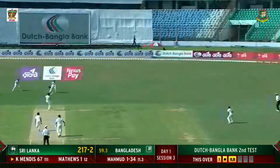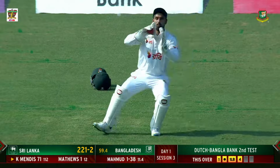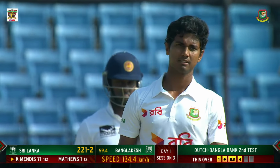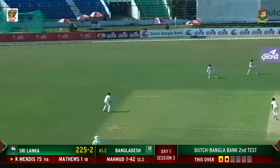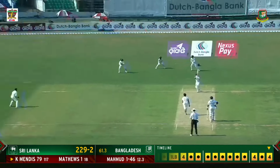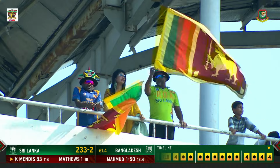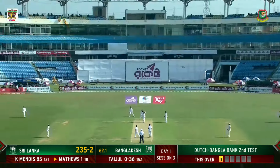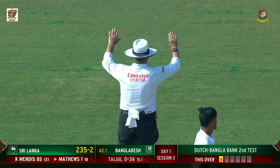This is a loose delivery. No square leg, short down the leg side. And oh, that's a gem from Hasan Mahmud. Good comeback. Puts it away from that fielder. Oh, that's crisp off the back foot, this time on the off side. Again, this time on the other side of that fielder. Fantastic. Oh, straight bat, straight on the ground, possibly the most vacant and the best area to hit.